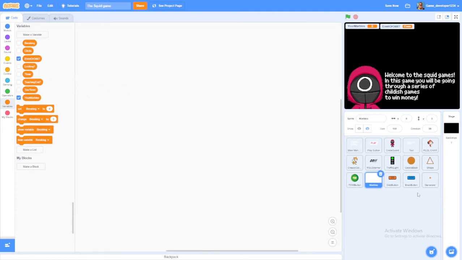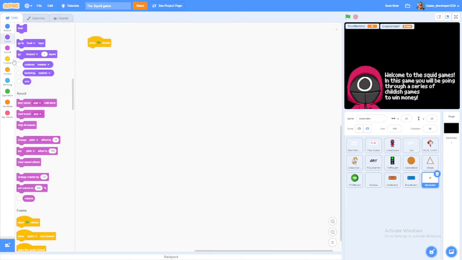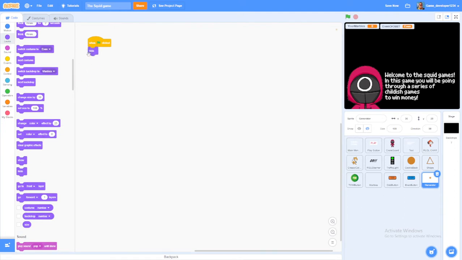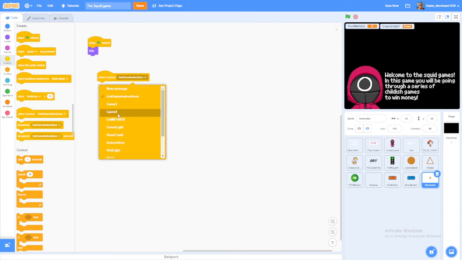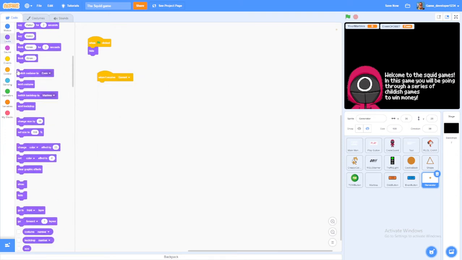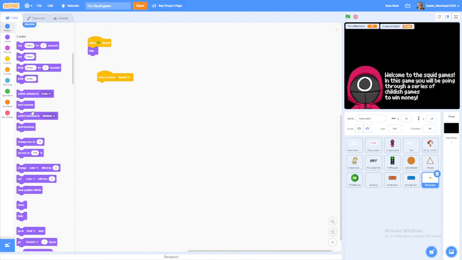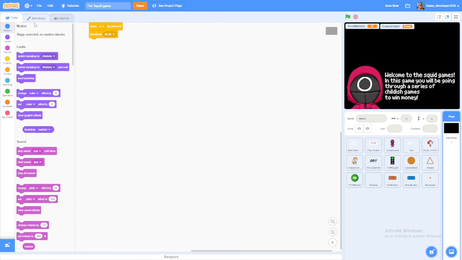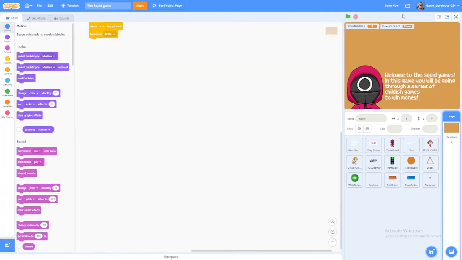So let's start by coding the generator. In the generator, we do when green flag clicked, and put a hide. Then when I receive game 4, we're going to switch backdrop. I have a backdrop called Marbles, a light brown colored backdrop.